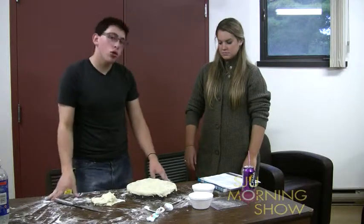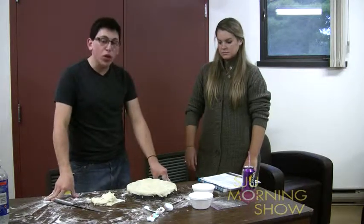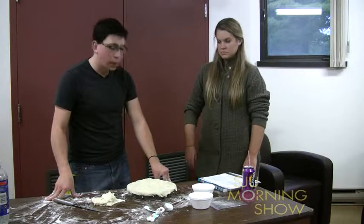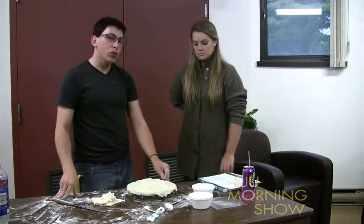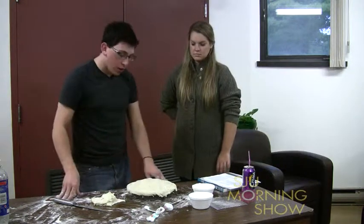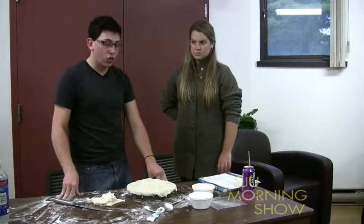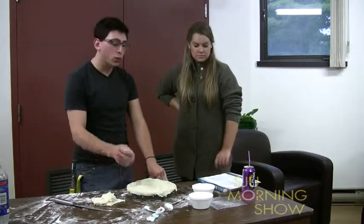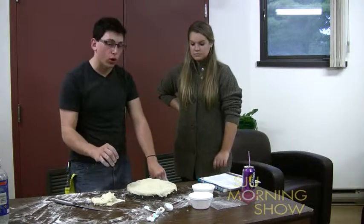And the only thing that I'm not showing right now is that the recipe calls for an egg with 2 tablespoons of water. And what you end up doing is you whisk that together and you want to just put that over top of the pie. And that'll give it a really nice golden texture. Also, once you've put the egg and water on it, what you want to do is sprinkle a little bit of sugar on top of that.